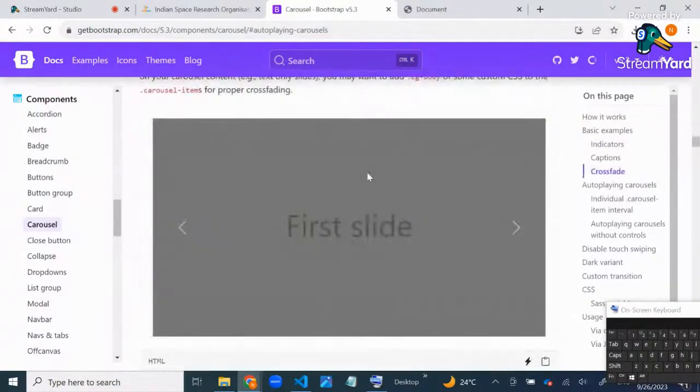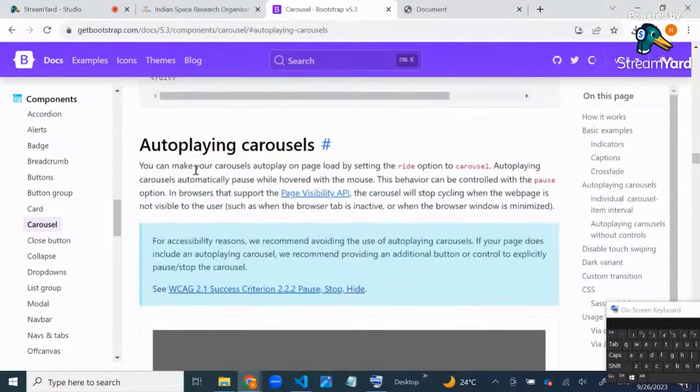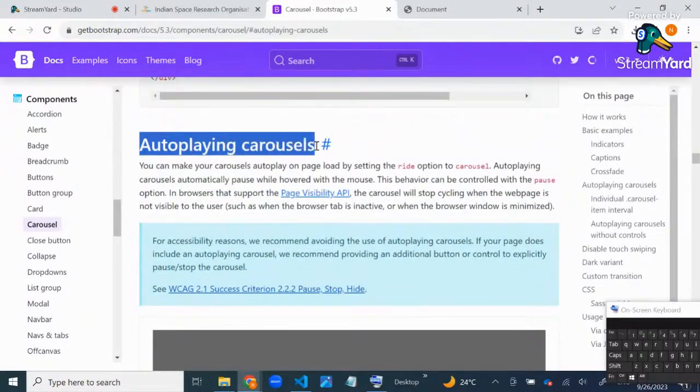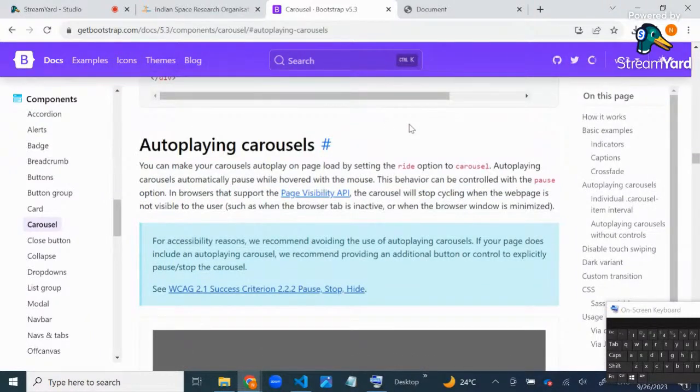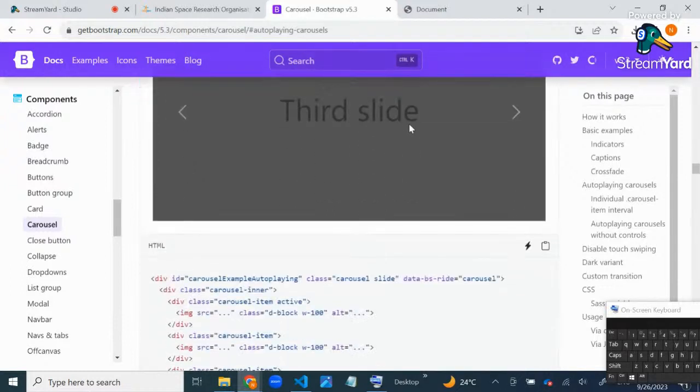If you come down, there is an option called auto play carousels. Everybody getting that option? Everybody got that option, guys?